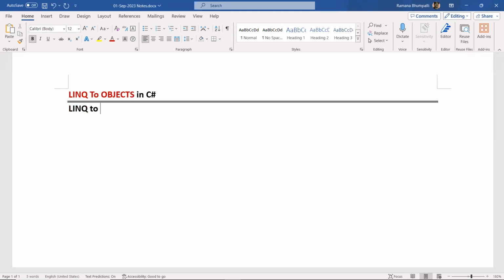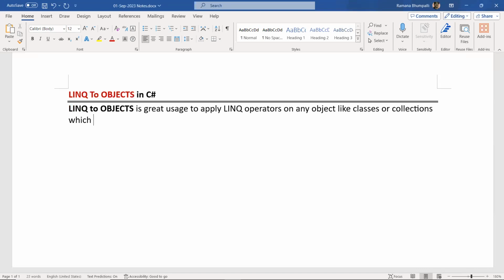So LINQ to Objects is a great way to apply LINQ operations or LINQ operators on any object, like classes or collections, which store data in memory.